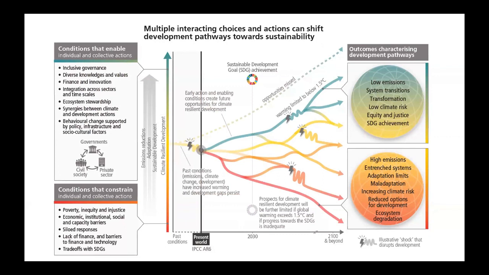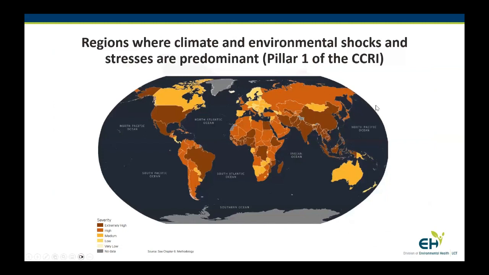This is quite a complex diagram, but the takeaway message from it is that we're at a tipping point. There's been talk at the climate conferences about the 1.5 degree warming, and if we continue to increase on that trajectory, the negative impact it's going to have. But there are also these windows of opportunity, and how do we, in our different sectors and different roles, harness these opportunities to move us a bit further away from the tipping point? Hopefully some of the conversation we have today will give you some of those ideas.